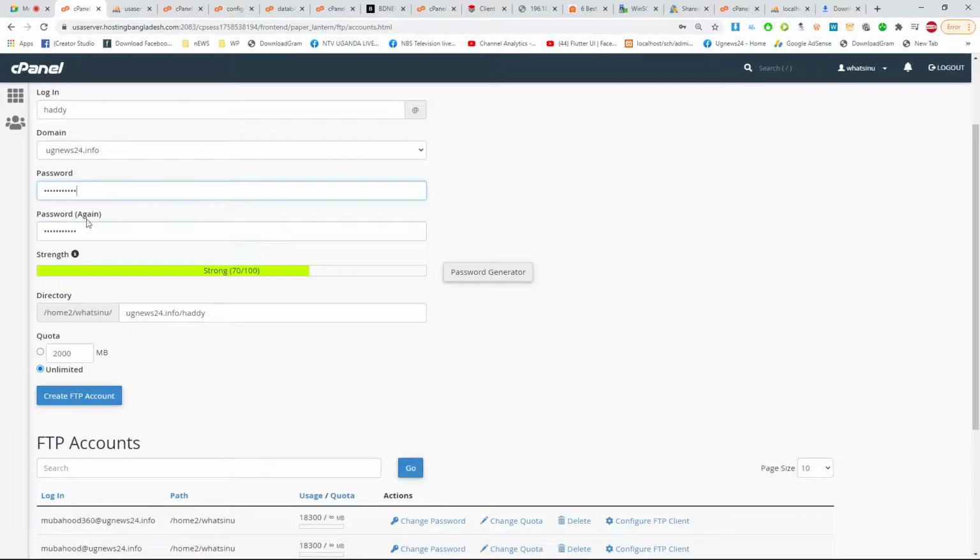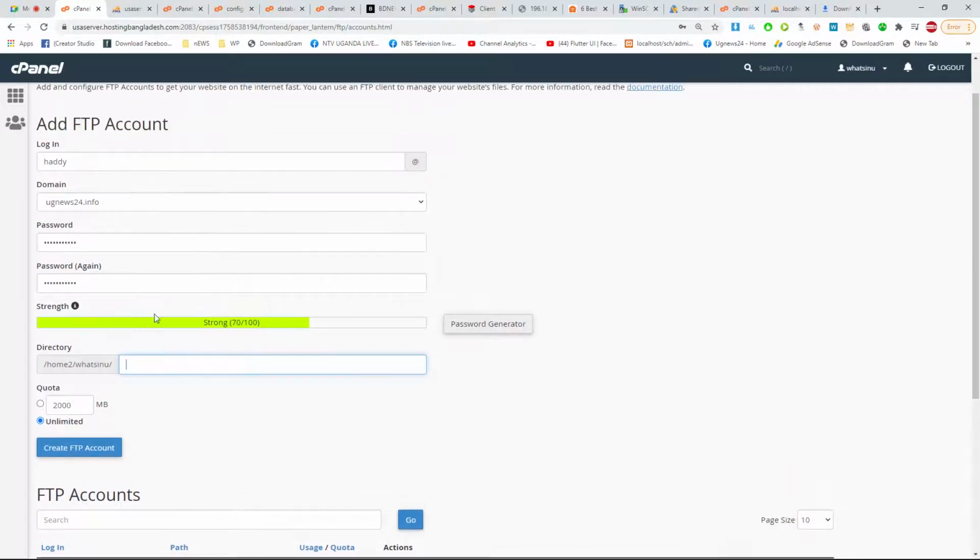So I put the password. After putting the password, I can limit. Now see here, you can limit this user where they should stop from here. If you want to create maybe a specific folder, you can create this FTP. It's just like a storage. But for me, I'll delete this and just leave it empty. Why? Because if you leave a name here, it will be limited to that particular folder. So leave it empty.